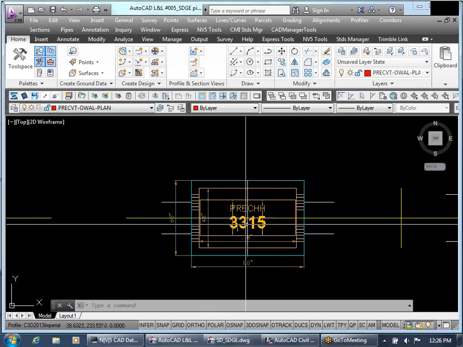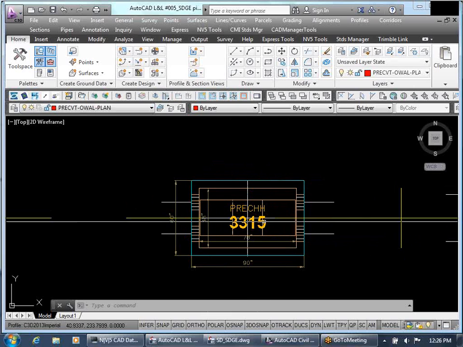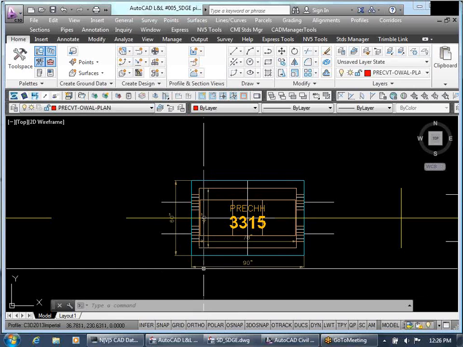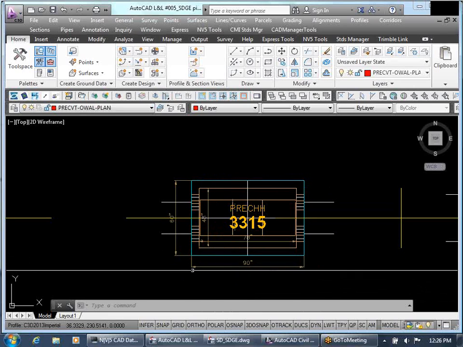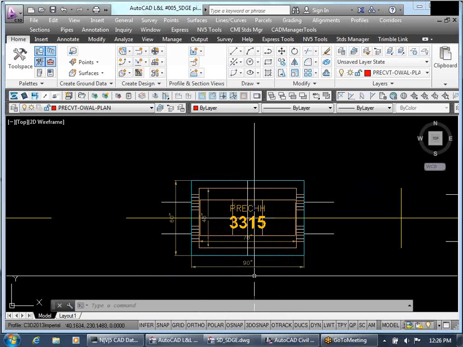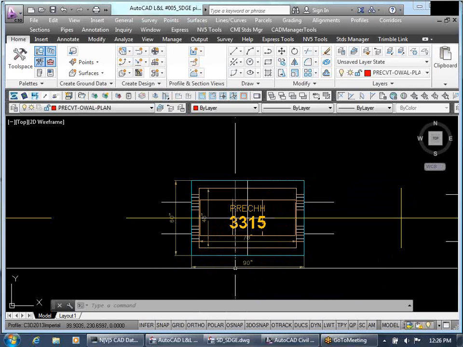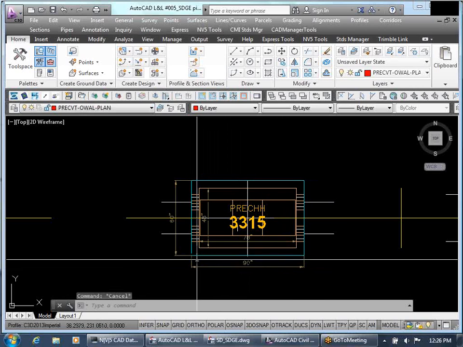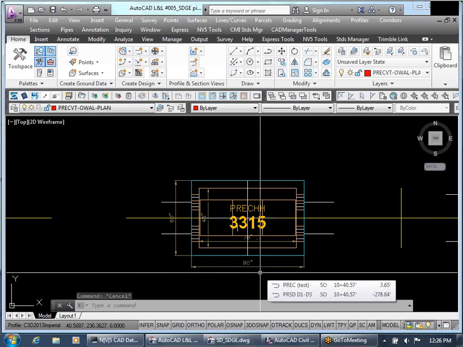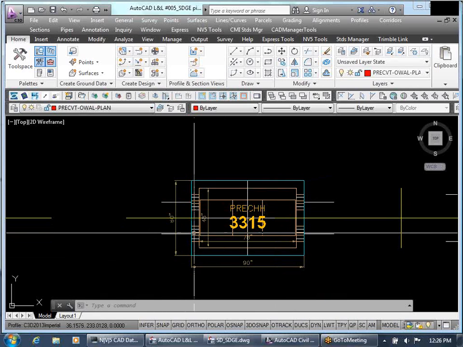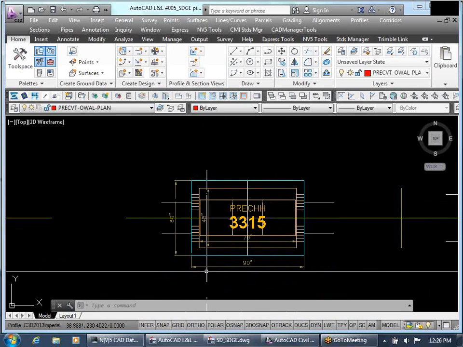All that text is on non-plottable layers. This one itself is a construction block information layer, and the dimensions are on a construction dimension layer, so you can freeze those independently of one another. A lot of times you're not going to want the dimensions. However, what I would encourage you to do is check the dimensions at least first. Make sure that it is what you want to be using, and it will also help verify and validate the parts that are being developed.